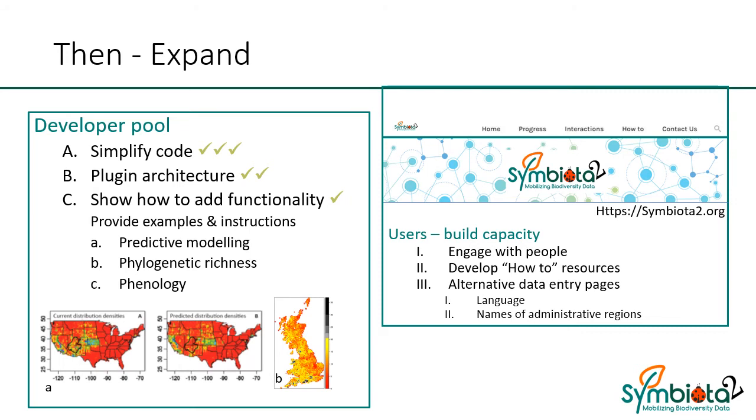And so one of the things that will make this easier is using administrative regions for the country. So for instance, for Pakistan, it's country, province, district, tehsil. We are skipping over division, which comes between province and district, because it's not used on herbarium labels. So animal people might end up making another decision, I don't know. So that's the sort of thing we're going to do to expand the user pool.